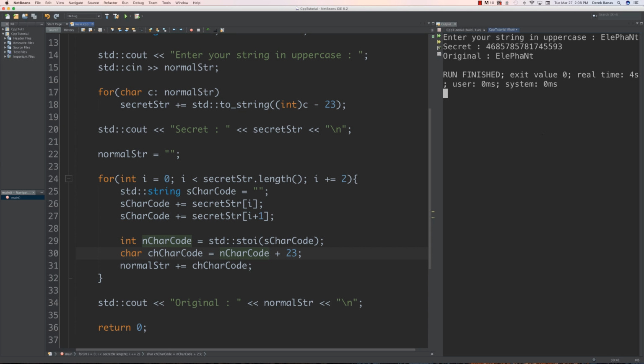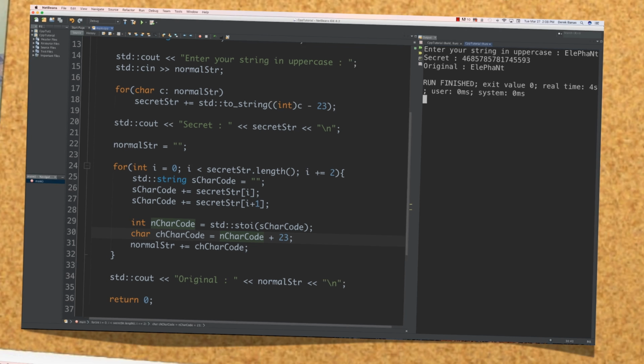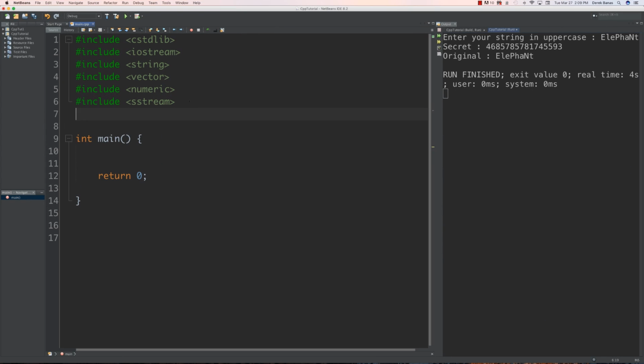And now to finish out the video, I'd just like to give you a rundown of some of the main math functions available to us with C++. All right, so to get access to these other additional functions, we're going to include cmath, and there's just a never-ending series of libraries we're going to be able to use. And let's just do something really simple here. I'm not gonna type all these out. I'm just gonna show you a couple of them, and then I'll go through and explain what they do.